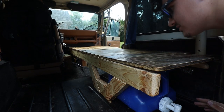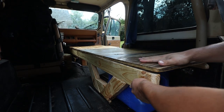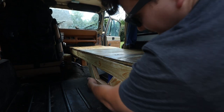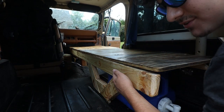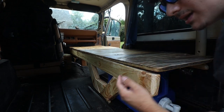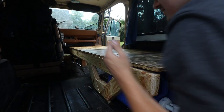So overall, I think it just turned out great. Got these hinges right here and stuff. It's sturdy. It's a lot better than the cot was for sure. And the way he designed it, he got the inspiration off of basic structural systems where you use triangles to make it hold up better than just regular pegs like what I was gonna do. And then I have all this space to store stuff.